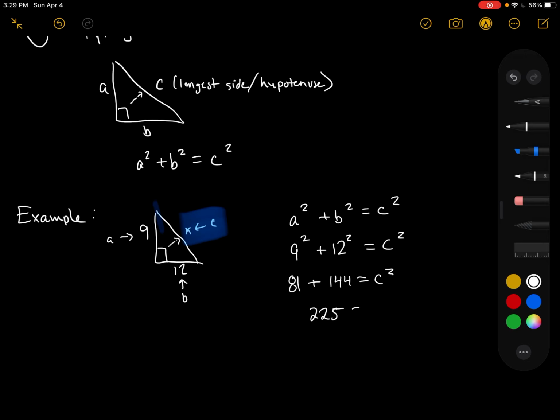We'll then add those two together, which should get us 225. And then the last step here, if it's c squared, we'll take the root. Now it is plus or minus, but you can't have a negative length. There is no such thing as a negative side length, so we're just going to take the positive. So here c is the root of 225. And again, always good to verify by punching into the calculator. I got 15. Sorry about that, everyone. So again, punch into the calculator, we'll get c equals 15.